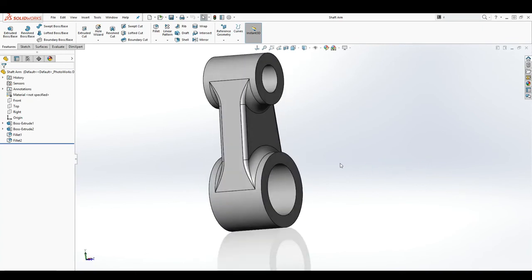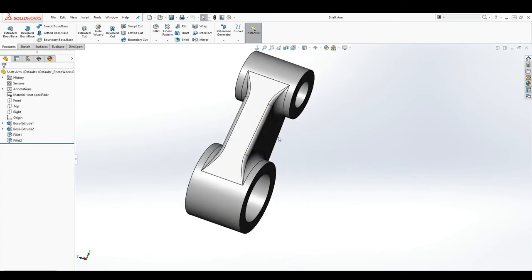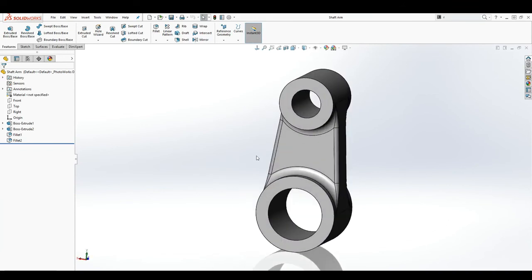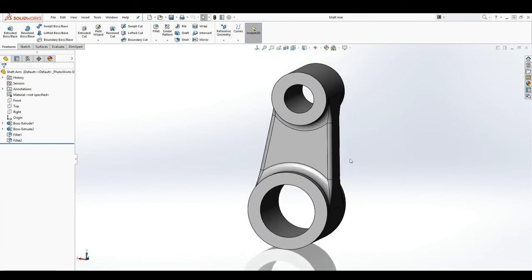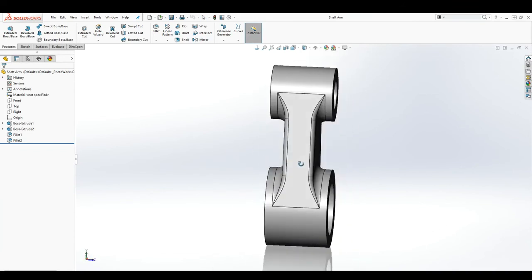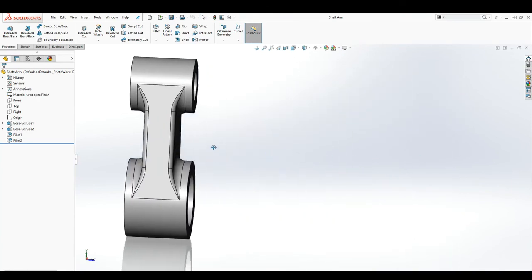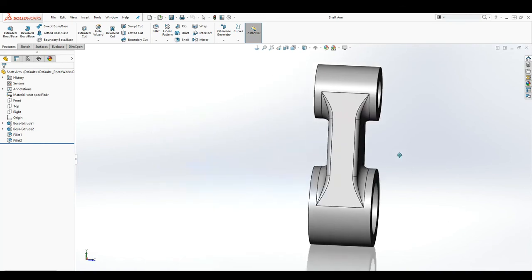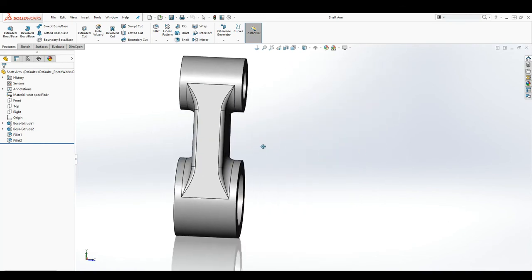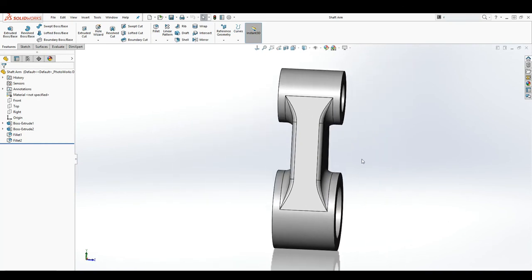That is pretty much the way I navigate it, but I pretty much just use the scroll wheel to zoom in and out and rotate it. And if I need to move it, I hold down the control key and move it left and right. So that's pretty much the basics of what you will use to move your part around.